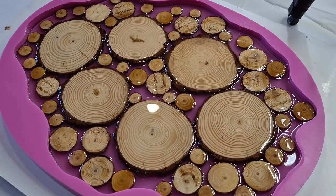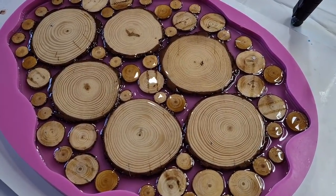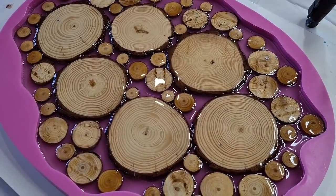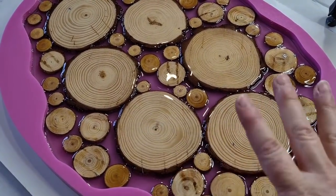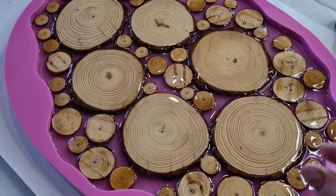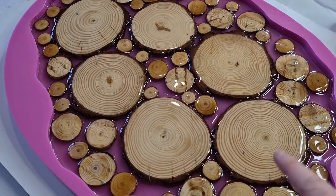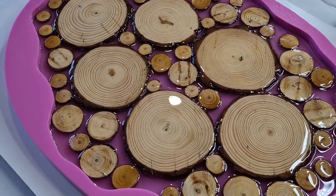Hey guys. I was thinking, after I turned the video off, these guys are all floating, and even the big ones ended up floating. And then I thought, what would be better? This top side here, which is kind of uneven because they're all floating, or the other side, which is going to have a little bit of resin over the whole thing, and it will be smooth, whereas this side isn't going to be smooth. So I thought, what if I turn them all over?